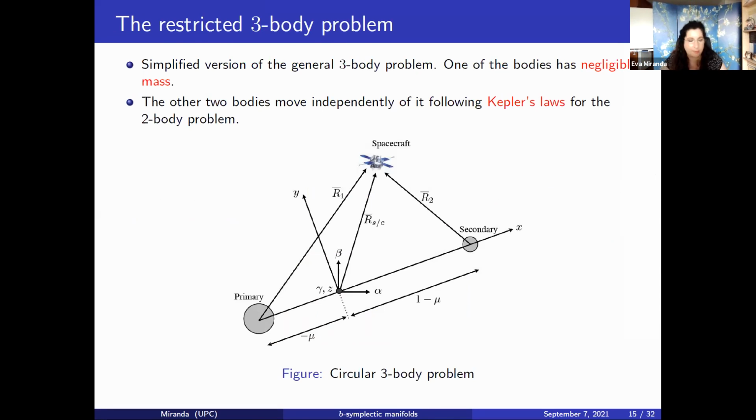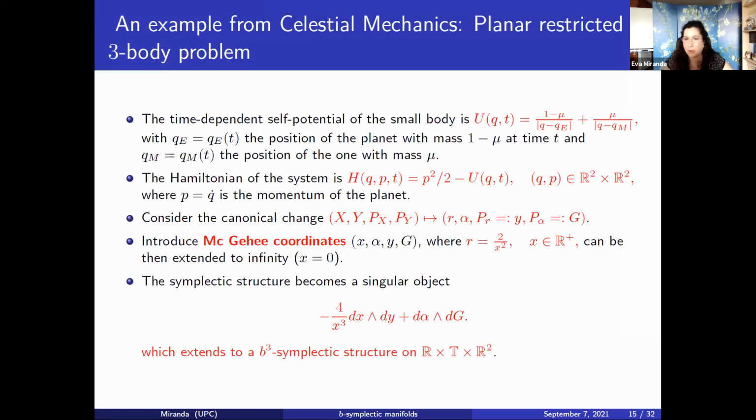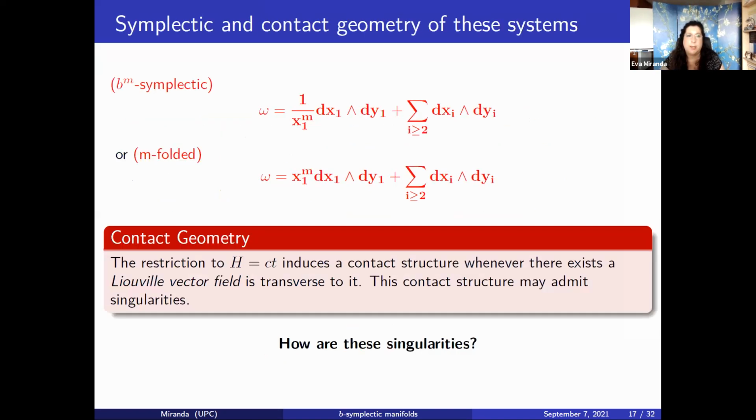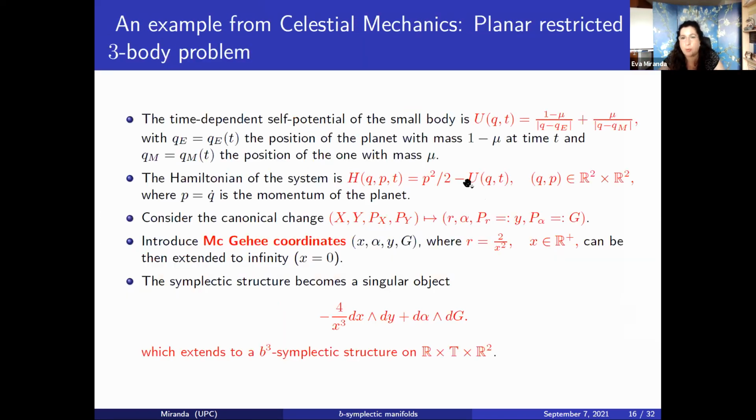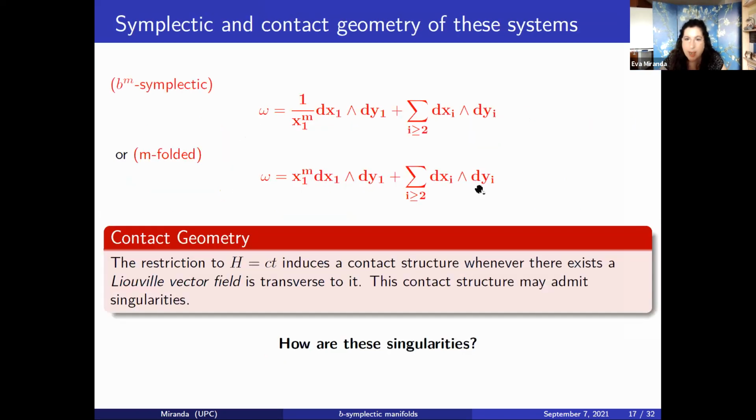Okay, I go back to the computations that Joachim did, which I recall here. What was important is that Joachim obtained this formula, and this formula is a b3 symplectic form. And this is what we have been working on. Now, contact geometry comes when I take a level set of energy, which means I take the Hamiltonian of my system, which is the total energy of the system. In this problem, remember the Hamiltonian was the total energy of the system. And I restrict to a hypersurface.